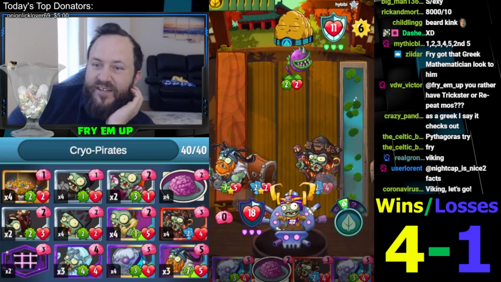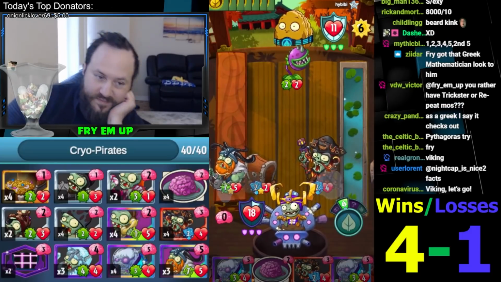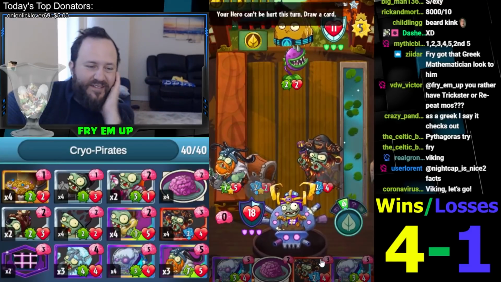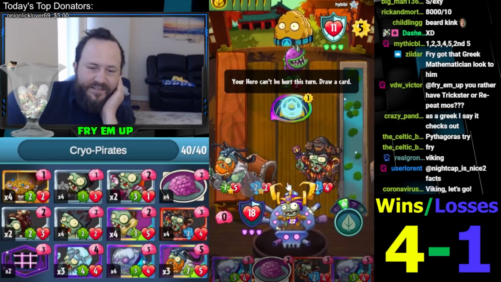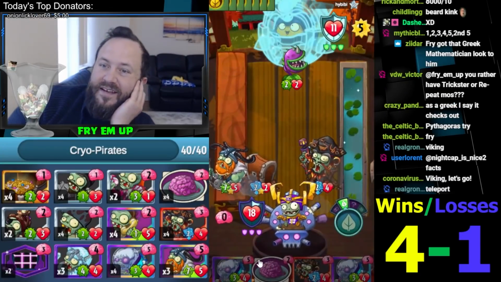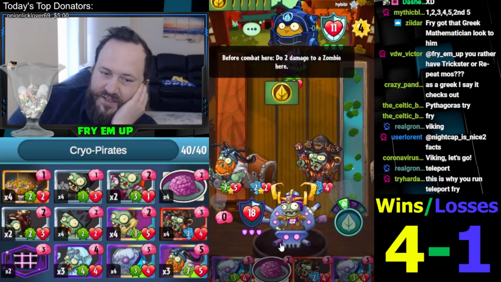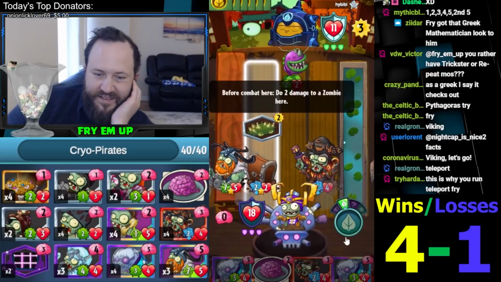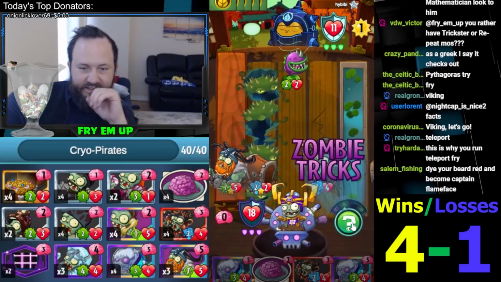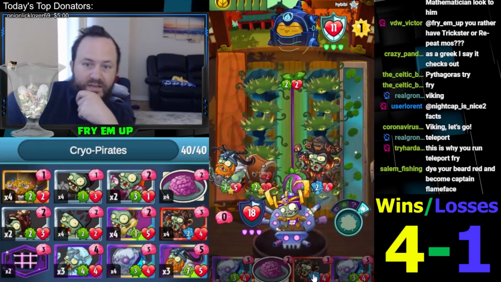Well, I look like a Greek philosopher with this beard. I'll take it. Would you rather have Trickster or Repeat Moss? They're such different cards. Trickster's the card you have in your hand from turn one and you're charging up in a control deck. Repeat Moss is really kind of a one-shot wonder with Captain Combustible and is a finisher. They're such different cards, man. That's my answer, dude.